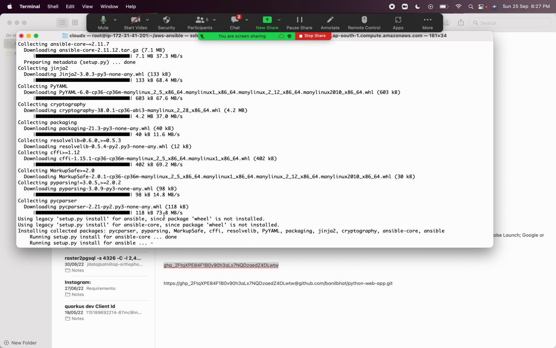Okay, so we are now just discussing the basic steps of how we are actually installing Ansible, because Ansible is a Python library. We are just installing pip and using pip to install Ansible, and then we are trying to understand the basics of what a playbook is and how we can use it. Later, we will go to other features.